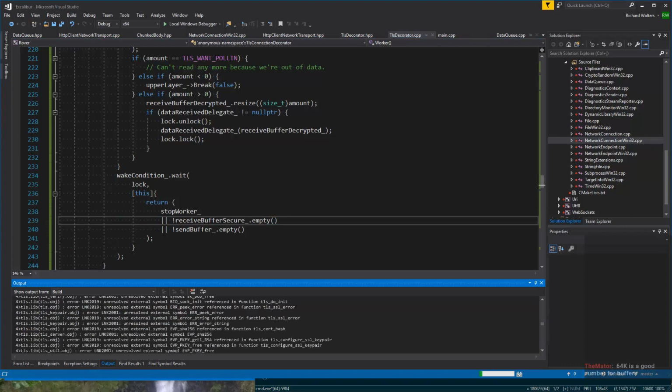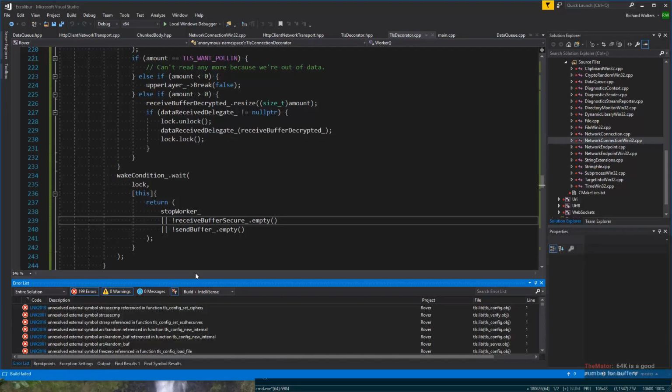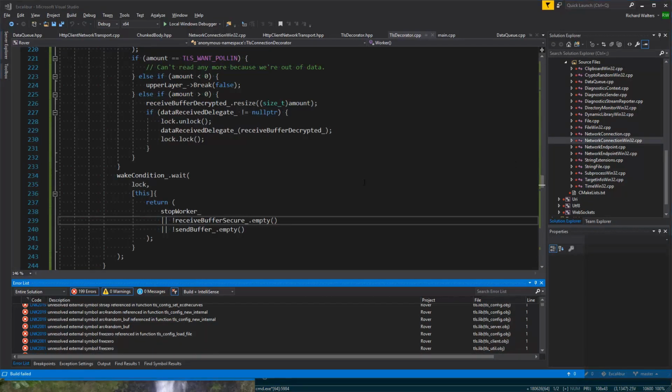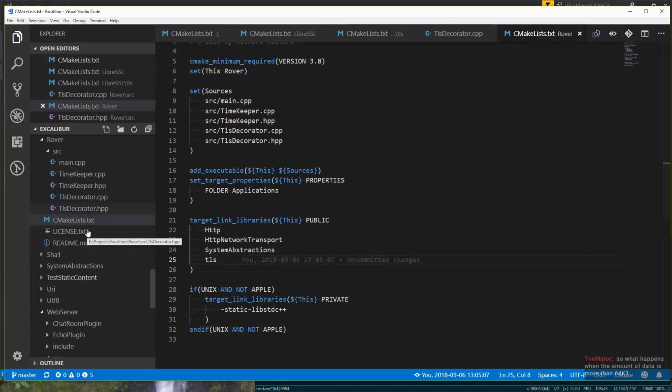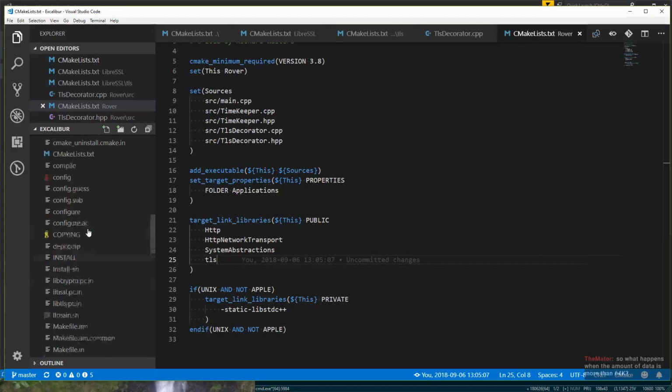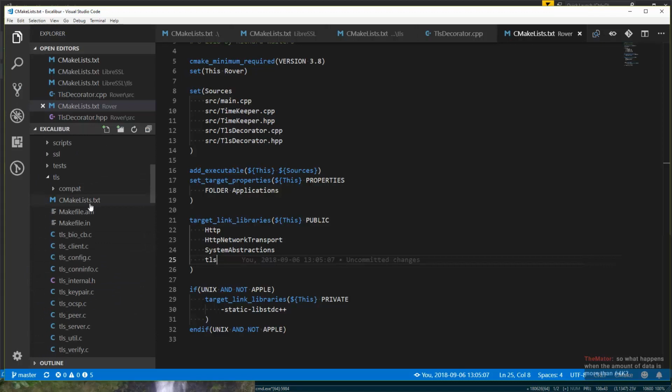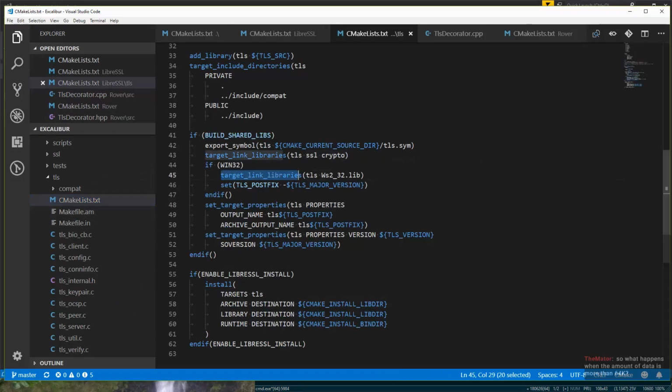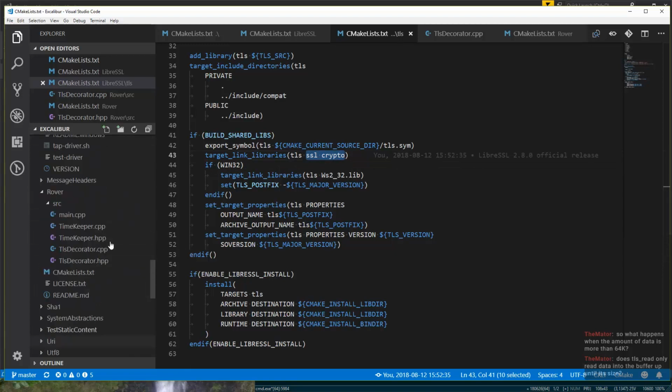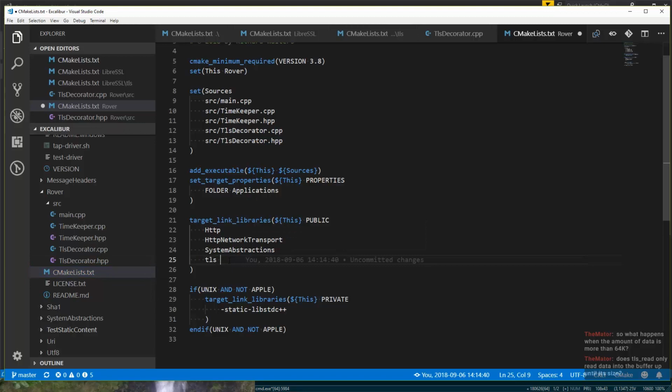And what was... Oh, it doesn't even link. Oh, bummer. Oh, I think I might know why. Talking about this earlier, I think it's a defect in libtls. If you look at their CMake file, they specify what the target link libraries are, but they only do it if you're telling it to build a shared library. I think this ought to go outside the if. Since it's not, though, we'll work around it by when we specify our includes, we will list those as well, like that.